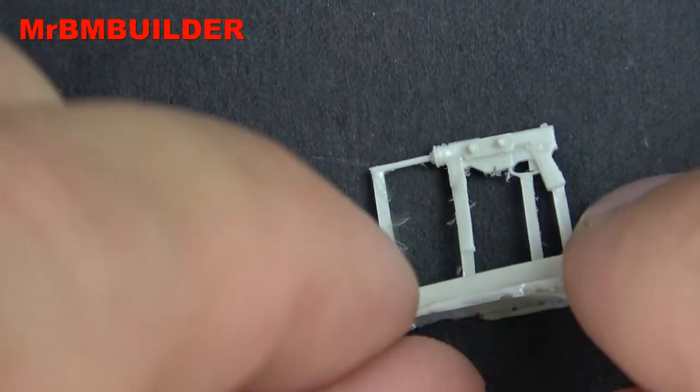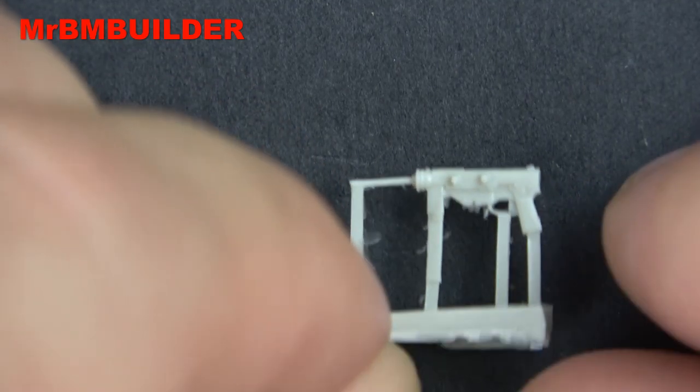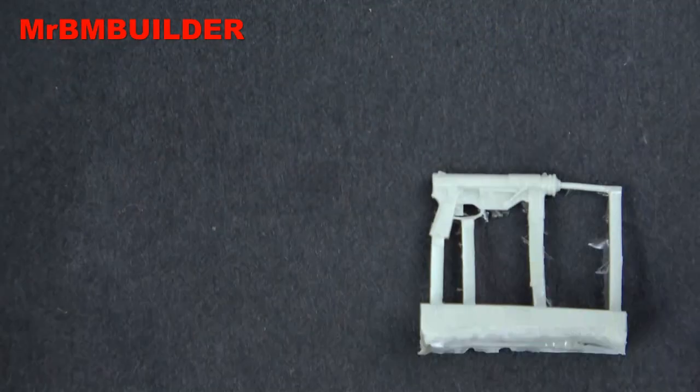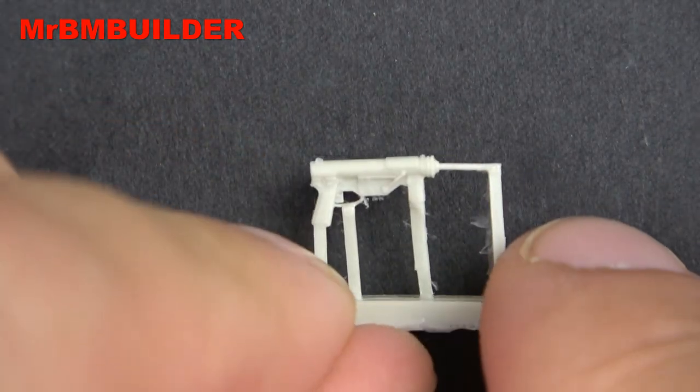I think Dragon used to have one of these in one of their tanker sets as well. There must be a piece to attach to his body — you can see that side, because it sort of sits in underneath his arm. The chop-off is actually just on the actual attachment point, so this bit stays, which is nice.